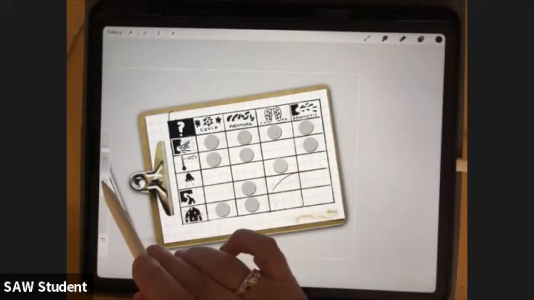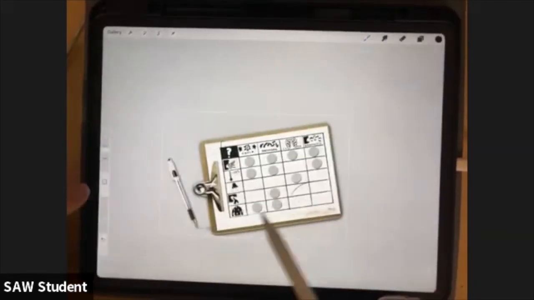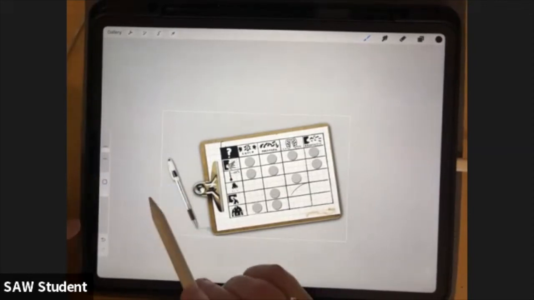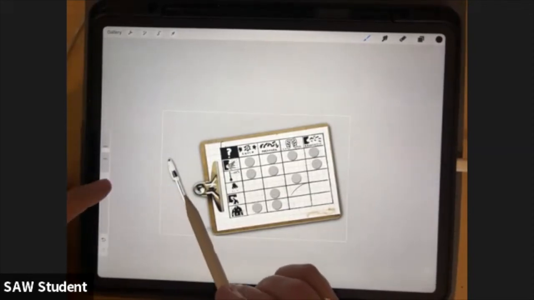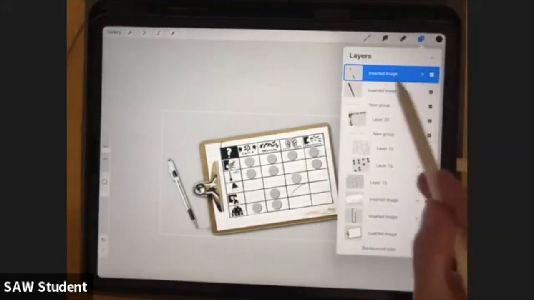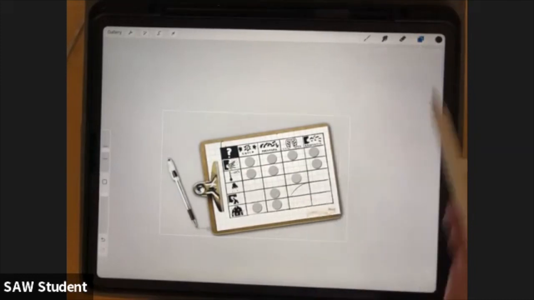If I do the thing plus the pencil over the pen, there's nothing overlapping with the pen in this drawing. So it just shows me the pen layer. When I select that, then I go over here, it's selected in the list. So I don't use that a lot, but you could use that for finding stray lines and stuff like that.